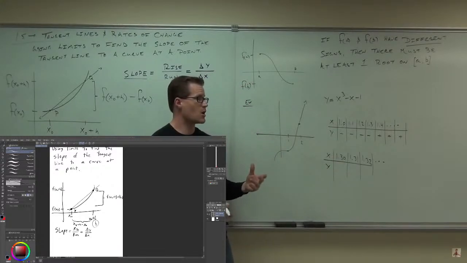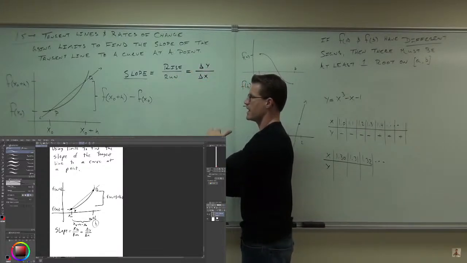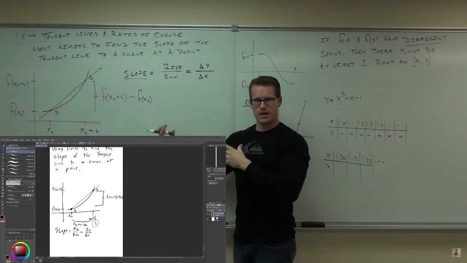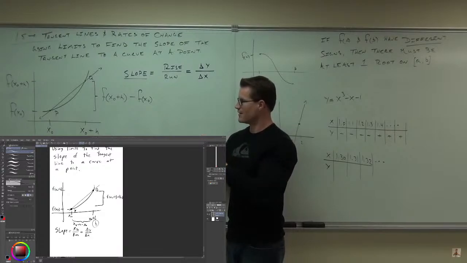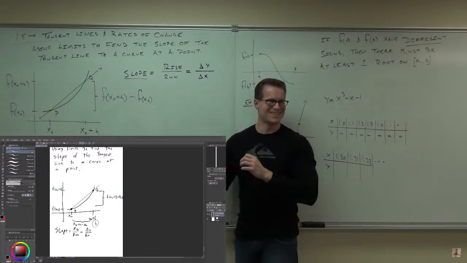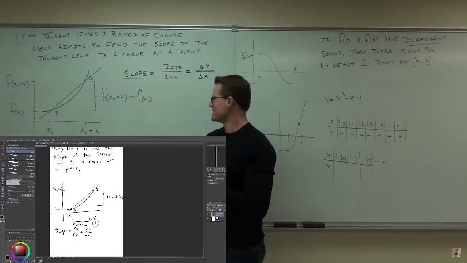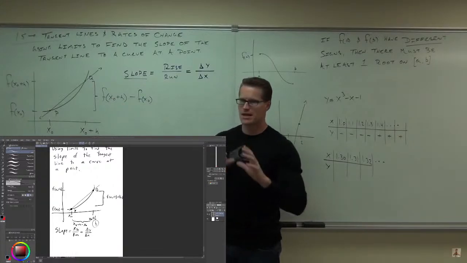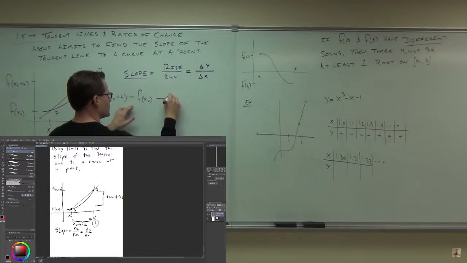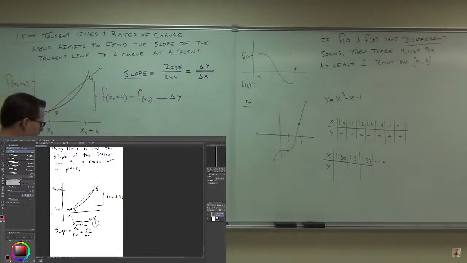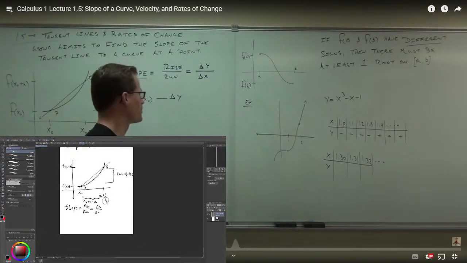However, can you come up with the formula for a slope right now? So we have slope is rise over run, delta y over delta x. What is our delta y in this case? F of x sub 0 plus h minus f of x sub 0. Yeah, it's hard to say, isn't it? That's why you get a master's degree, you can say all this. So this right here is our delta y. This right here is our delta x. So right now, we actually have the formula for slope.